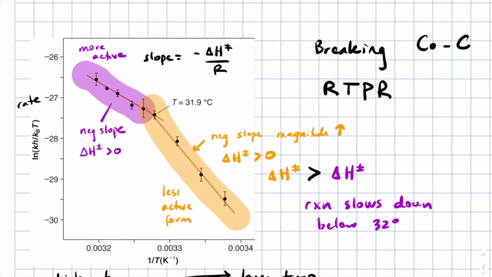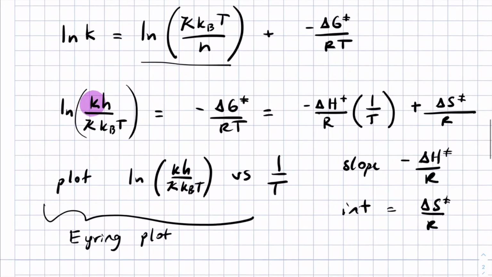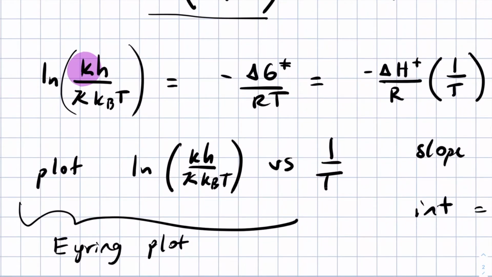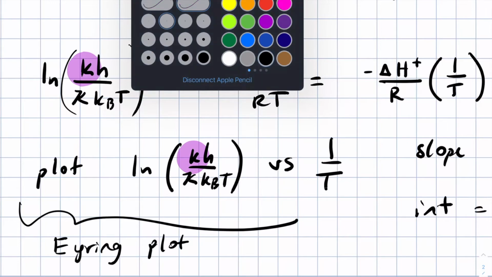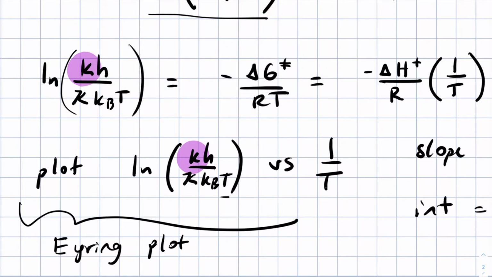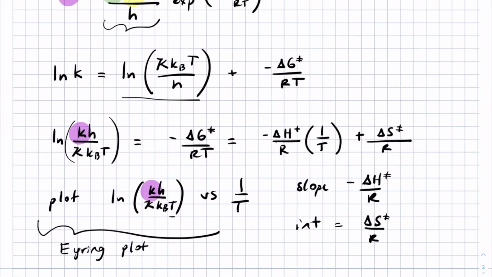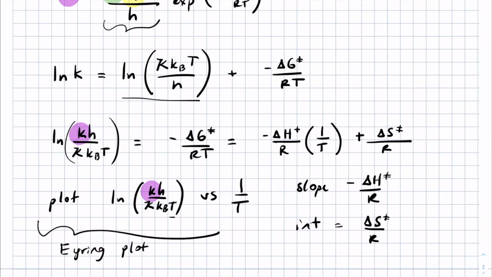So is this fairly typical where the reaction rate will be constant until a certain temperature and then change suddenly? Well, the reaction rate is not constant. It varies with temperature, but it does so in a way that depends on delta H and delta S. Because if you go back to what we're measuring here, you can measure the rate constant, but what we're plotting is the rate constant divided by temperature. And then temperature can affect also this delta G value.